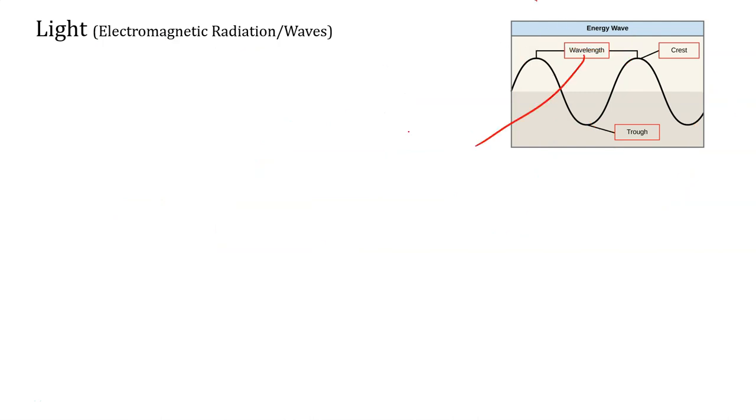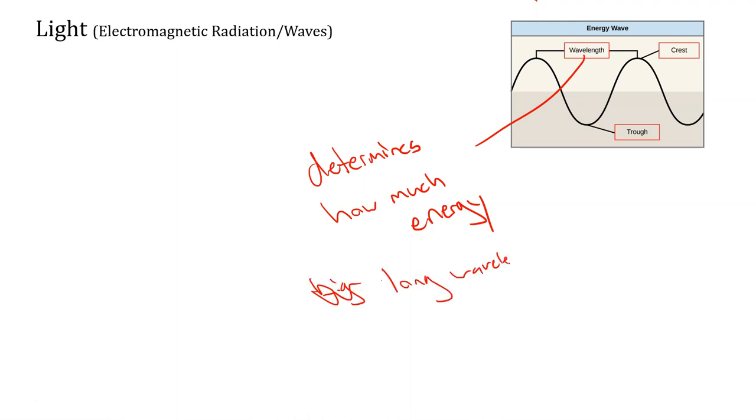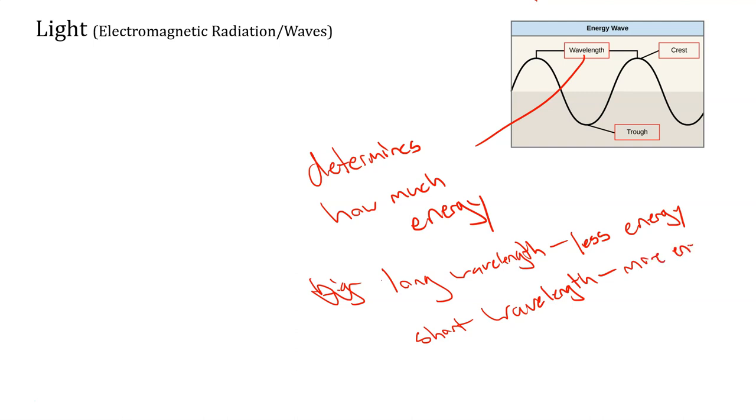It's the wavelength that determines how much energy it has. Something with a very big wavelength, I guess I could say a long wavelength, usually carries less energy. And things with a short wavelength are generally considered to have more energy. And this is because the waves come crashing on the substance many more times at a higher frequency when the wavelengths are short. Whereas if the wavelengths are really, really long, think about it being like waves of the ocean with a really big delay between when they crash upon the shore. It's less energy being brought to the shore, whereas if there's a lot of waves one after the next, it's more energy being brought to the shore.